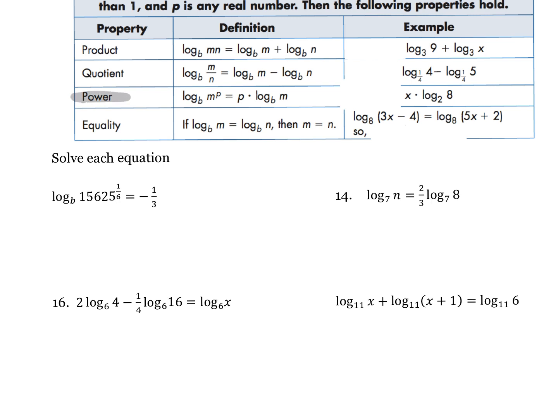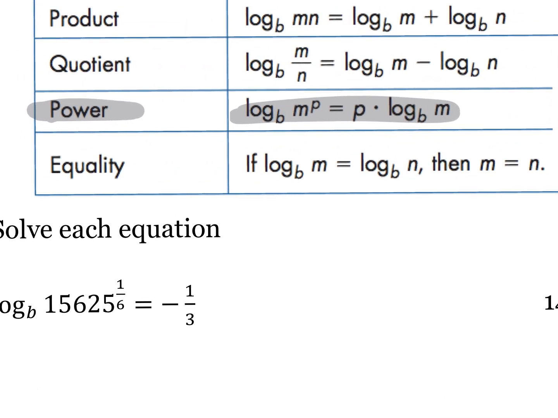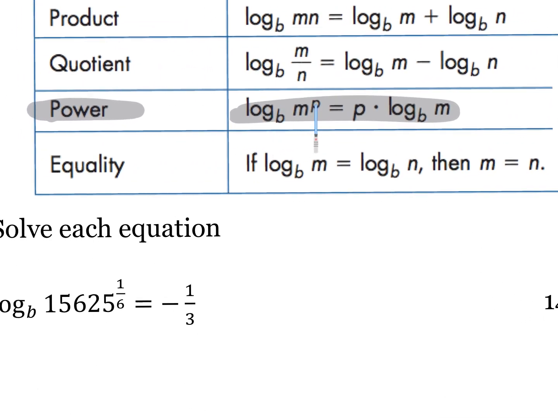We're going to start with this rule, though. And I just want you to know, because of logs, do you see where this exponent is a p here? Do you see what they did over here? They kept everything the same. What did they do with that exponent? They just brought it out front. And that's just a rule that we're allowed to do.